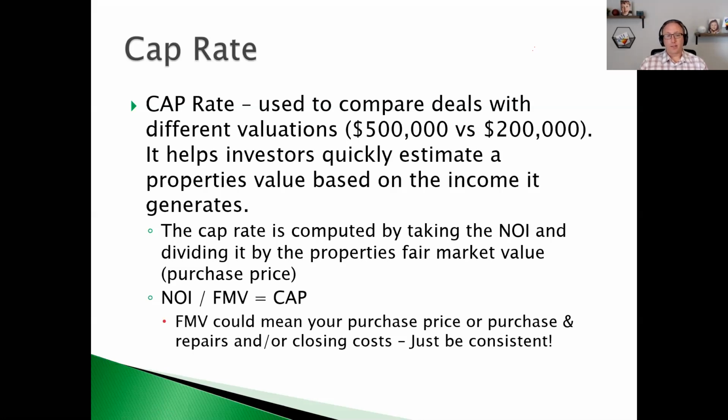Now, again, some nuances. The fair market value could mean your purchase price. If you're going to do something like the BRRRR strategy, or it just needs some repairs and you're not trying to get anything too fancy, maybe the fair market value you're going to use is the purchase and the repairs. Or maybe doing these repairs does significantly increase the value, and so you want to look at the ARV of the property, okay? Some folks will roll in closing costs because those are actual costs into their formula. There's not necessarily a hard and fast way. The most important thing here is that you're consistent every time you're doing this, especially if you're going to use a cap rate to compare property A versus property B. You want to have those formulas be consistent, okay?